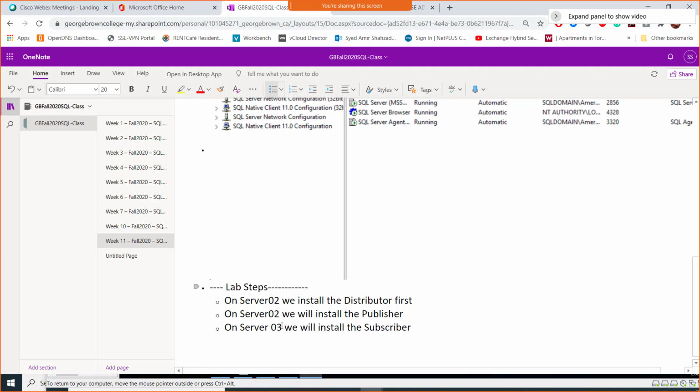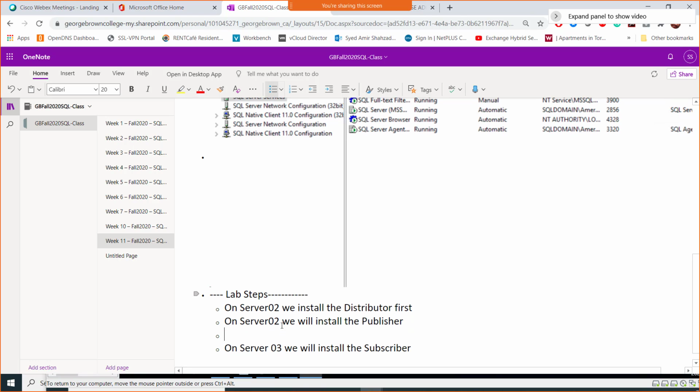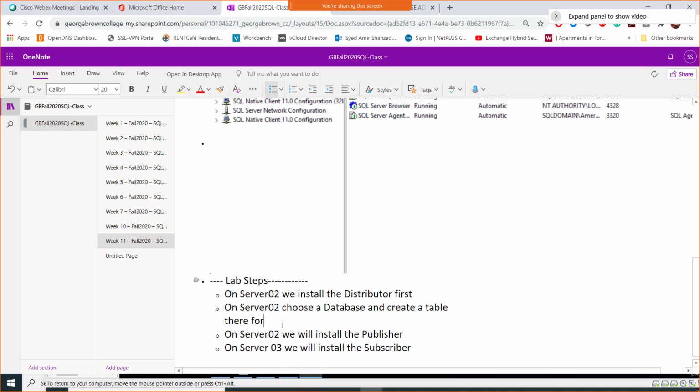And on server 02 we also need to choose the database before we install the publisher. On server 02, choose a database and create a table there, for example, a user info table. And we're going to check whether that table reaches the other side, on the server 3 database.